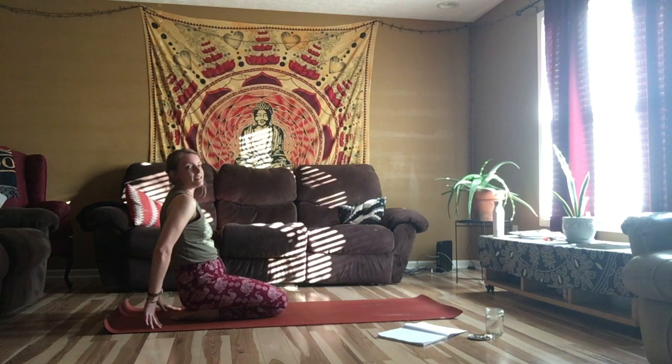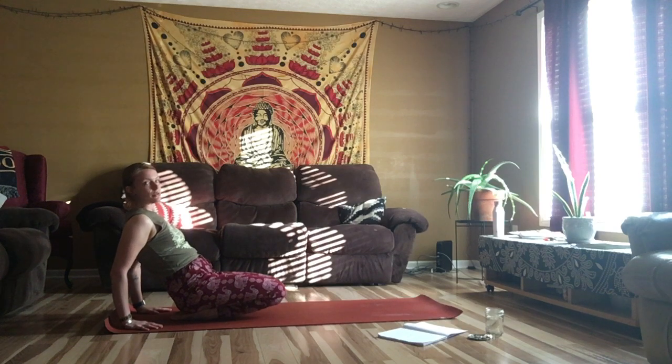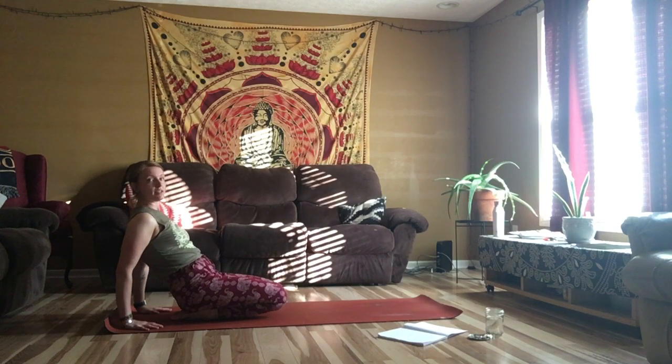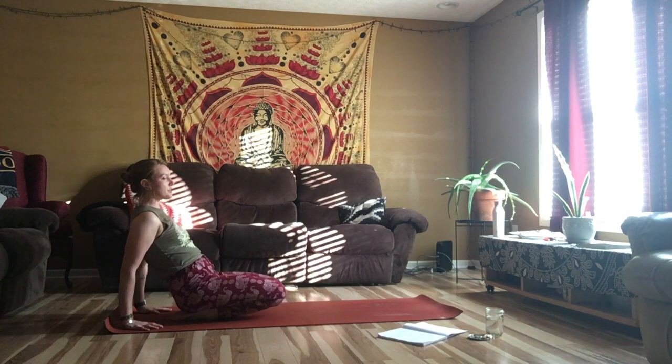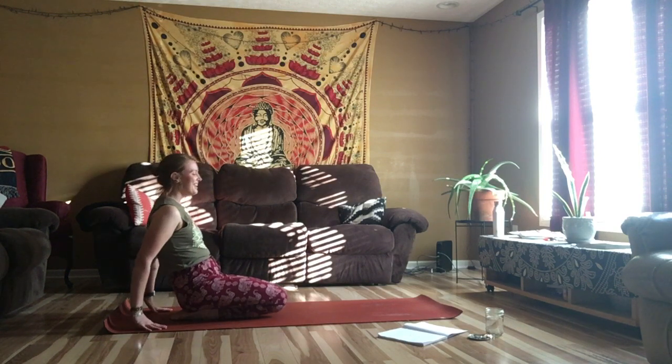Place those hands behind us so that we're kind of in a reclined position here. And from here, we can slowly start to bring those knees up slightly, just until you feel a good stretch in the front of your shins and your ankles.